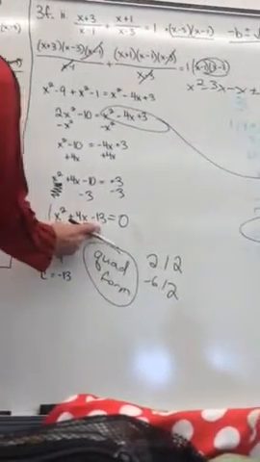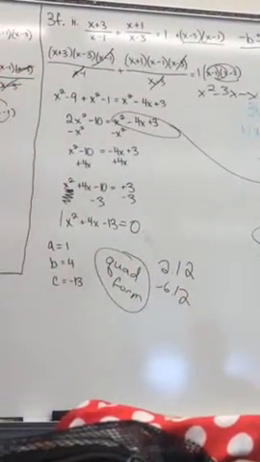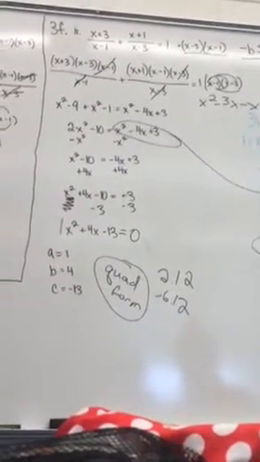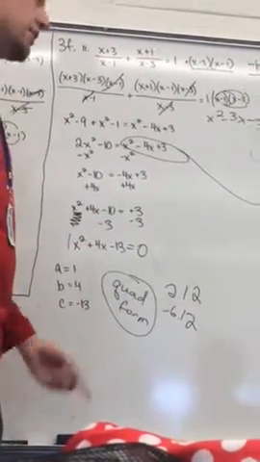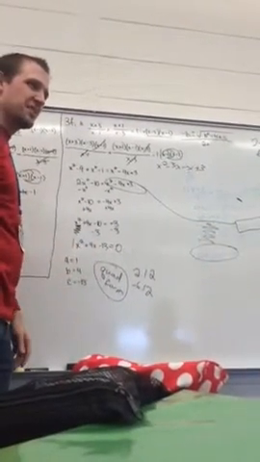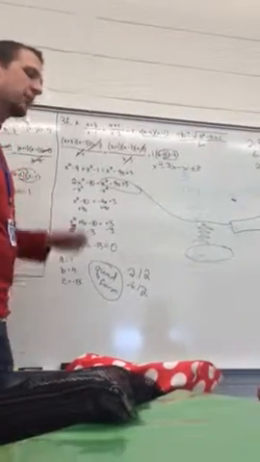You could try splitting the middle, but you see how we got some weird looking decimal answers for this one? You're probably not going to be able to use factoring or splitting the middle to do that because it's not going to factor. You'd have to find two numbers that multiply to negative 13 and add to 4. Do those exist? No, they don't. So you have to use quadratic formula for that one.